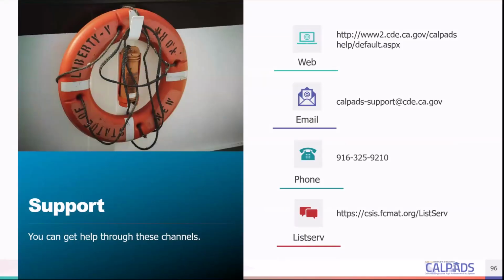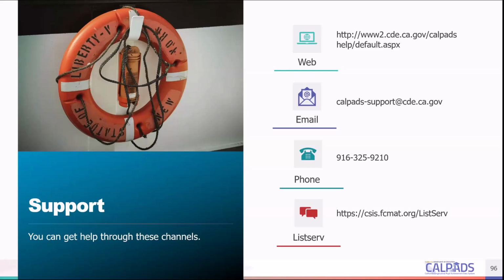All right. So, in terms of support, we're always here to help you. You have different measures to access support. We always suggest that you use the CalPADS web form. It's the fastest way to get support. Our ticketing system makes your question available to whoever may see it. You can always email support as well, and you can call us. The email and the phone call get put in the queue. They're a little bit slower.